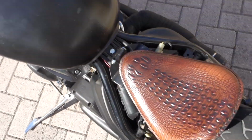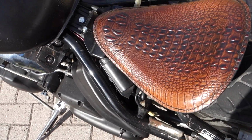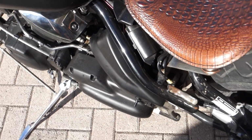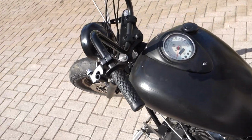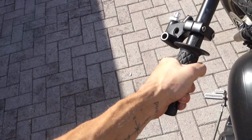For now, at least. You got the alligator looking seat thing, whatever this is. Who knows what it is? I think it's alligator, but alligators aren't brown, so I don't really know what it is. It looks really good though. Slammed as hell. I put the new 12-inch ape hangers on here. Things are massive. Some grips, I just threw those on.